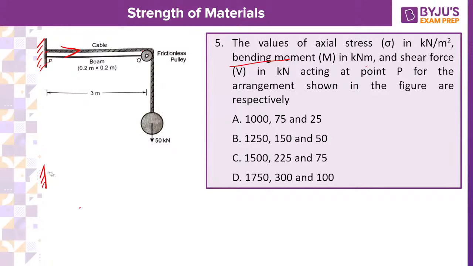Here you have a frictionless pulley, right? When you have a frictionless pulley here, this downward load of 50 kilonewton will be acting here. Why? Because you have the rope attachment here. So away from the touching point, there is a 50 kilonewton which will be acting. Then it will be acting, 50 kilonewton at this location, right? And 50 kilonewton will be acting at this location due to the cable here, for this support, right?